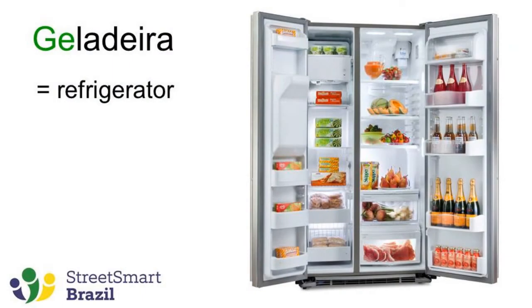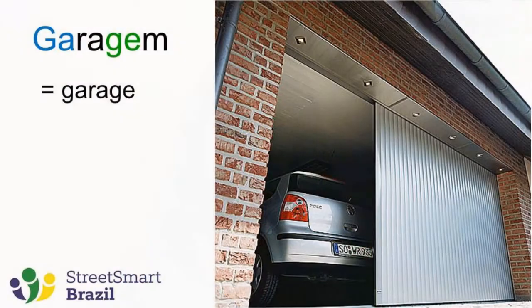Geladeira. So I'm doing this G in the beginning of the word. Geladeira. Garagem. It's a great word because you can see the hard G of ga and then the soft G of gem. Garagem.